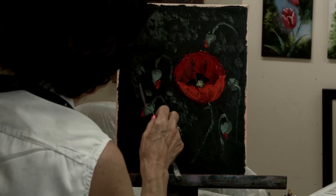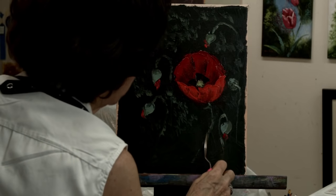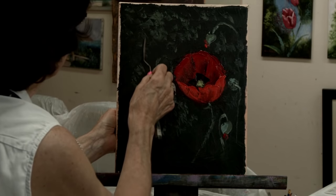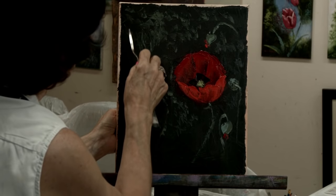So many stems of other flowers there that you can see, the slight stems against the dark background was beautiful, and that's what I'm trying to do. So I'm taking this paint on the side of my knife and pretend that I'm doing like cutting motions.